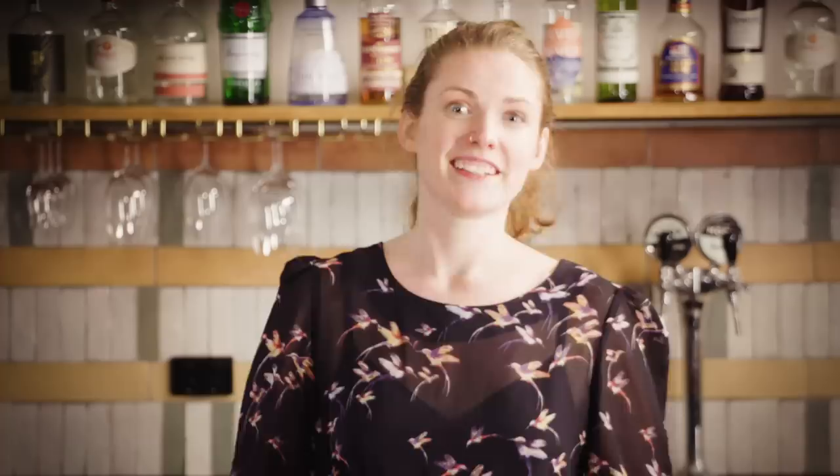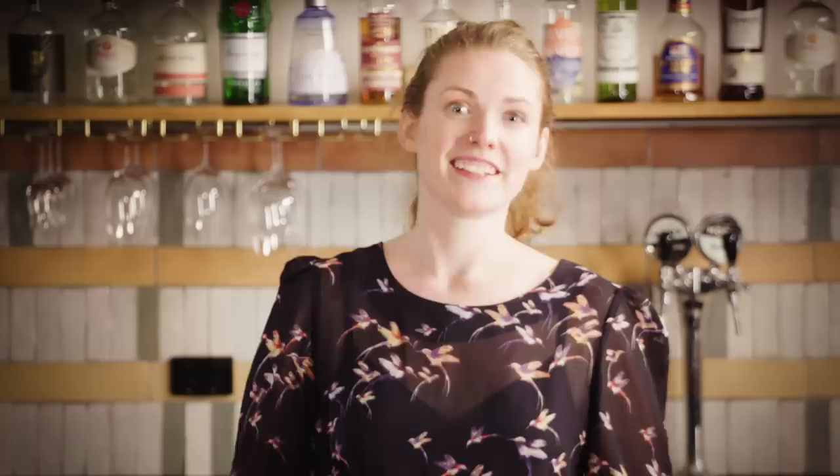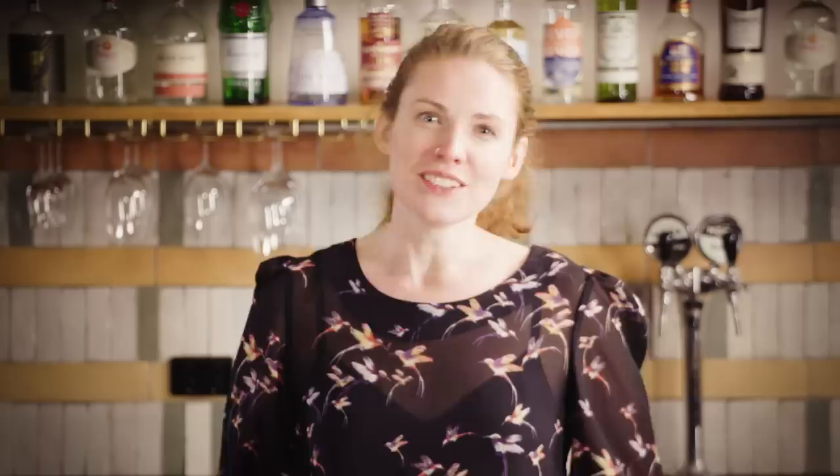Now that you have your speed rail sorted it's time to work out what you're going to mix your spirits with. These secondary ingredients are known as modifiers and can be combined with your base spirits in hundreds of different ways — the sky is actually the limit. Again, skew it towards your own palate. If you hate bitter things but love berries then skip the Campari and treat yourself to a good quality crème de mure or framboise like a blackberry or raspberry liqueur. But with these six bottles — or maybe seven — you should be able to build a well-rounded and sophisticated home cocktail list.